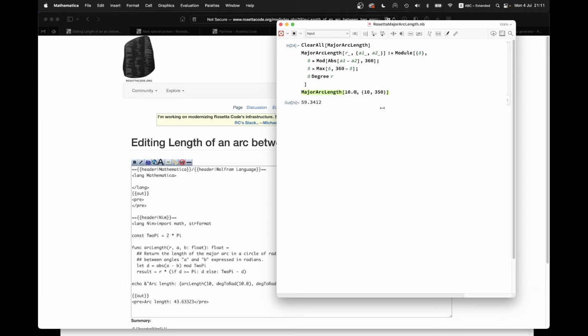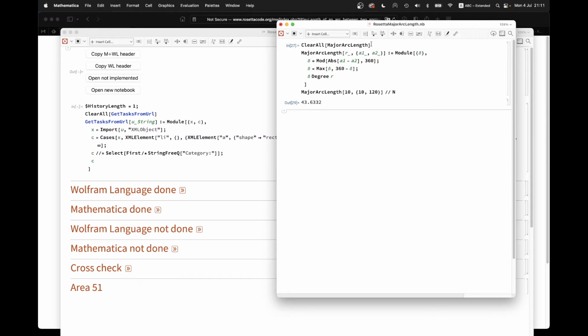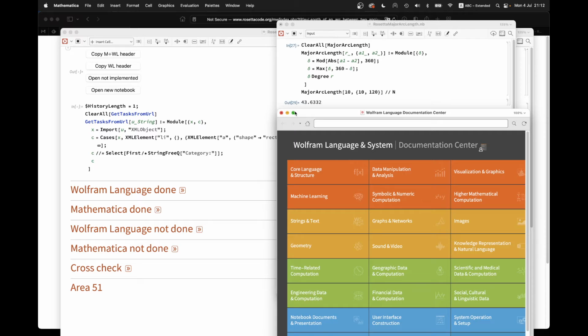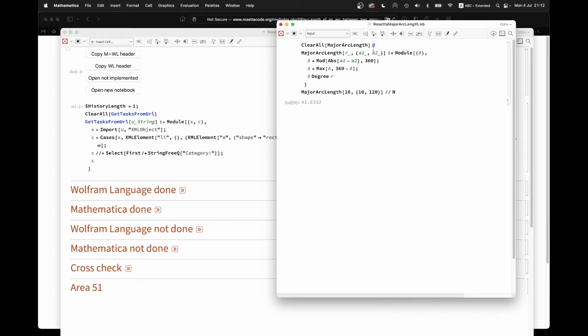Oh, the example was 10, 120, and well, let me just do this to show the numerical result. Ooh, delta does not show so nicely, of course. Maybe I just want to... I cannot press escape there.